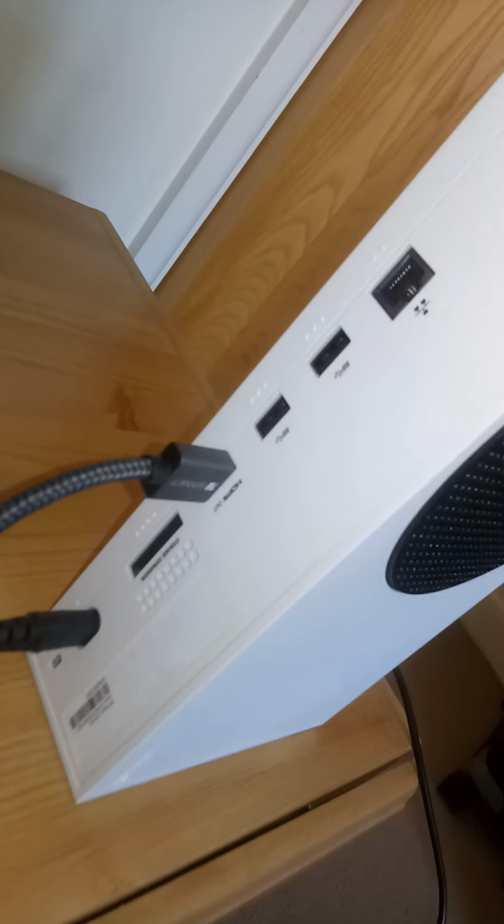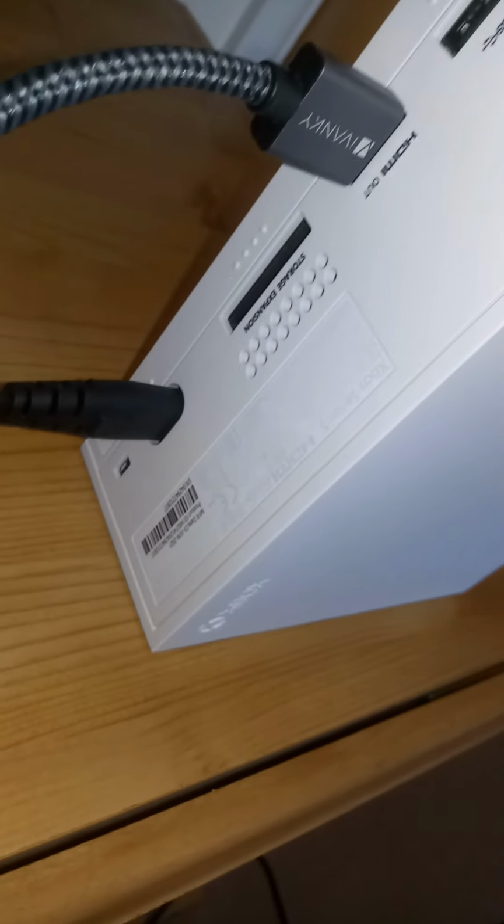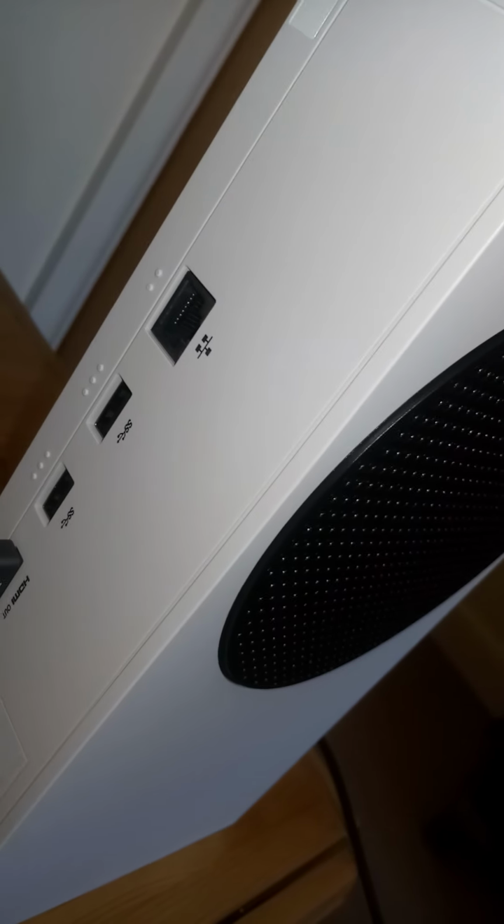So here are the USB ports at the back. 3.0, you've got the HDMI, the expansion pack, the power cord, and there is the Ethernet cable input. What I would say though, it would be nice if the power cord was longer. I would have liked it if it was longer, but look, that's minor. And the front here, and here as well, obviously, the back.